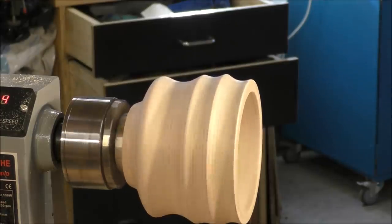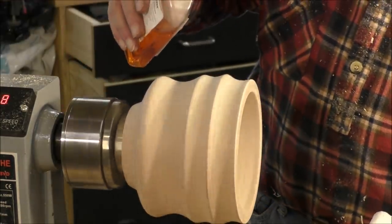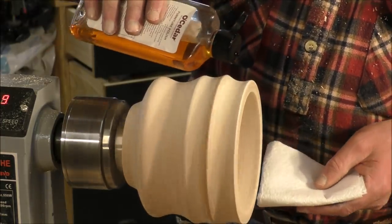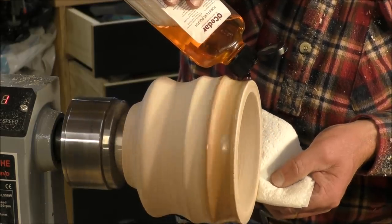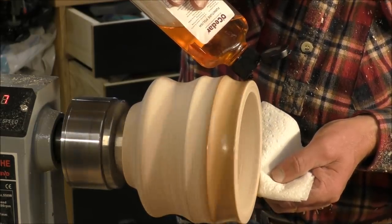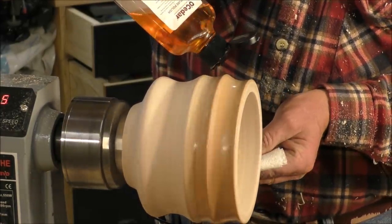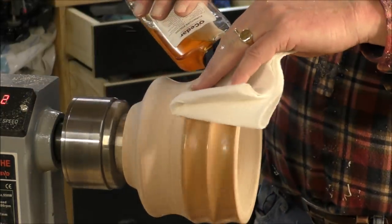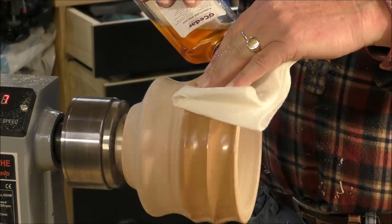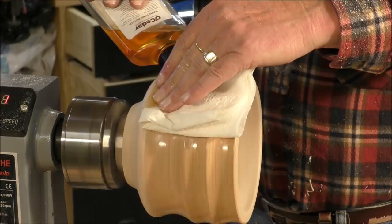Okay, now I use cedar oil for something like this. I'm working backwards here, so probably going to lose more than I'm putting on here. I have to do it this way. Quite a lot soaks into the wood.